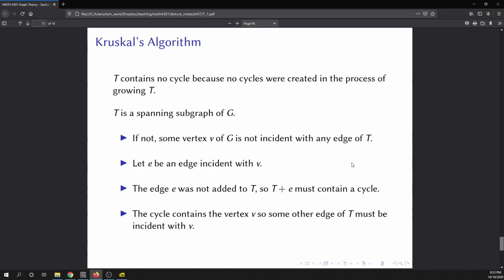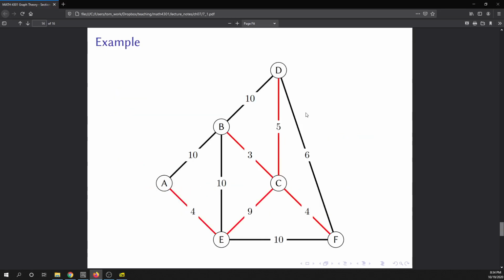So some things about this kind of don't seem obvious. Number one is that if you did this algorithm, how is it correct all the time, 100%? You might buy the fact that it gives you the minimal weight, although the proof of that part is actually, to me, more difficult than the proof that this thing is a spanning tree. So the thing that might seem obvious, that this is going to give you the smallest weight spanning tree, to me is the more difficult part to prove. So we're not going to do that in this video.